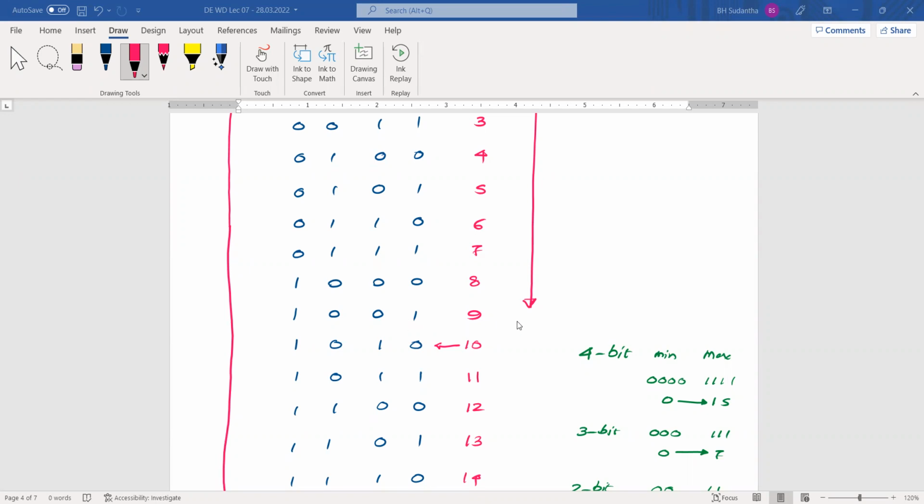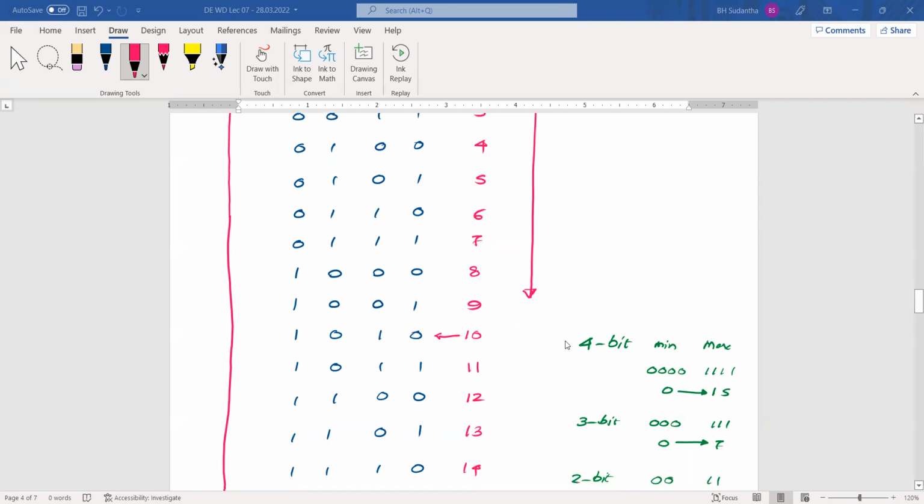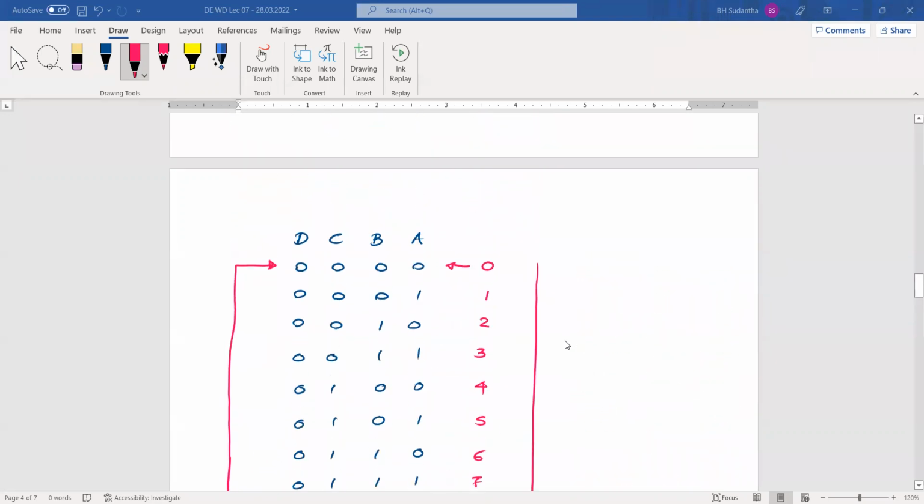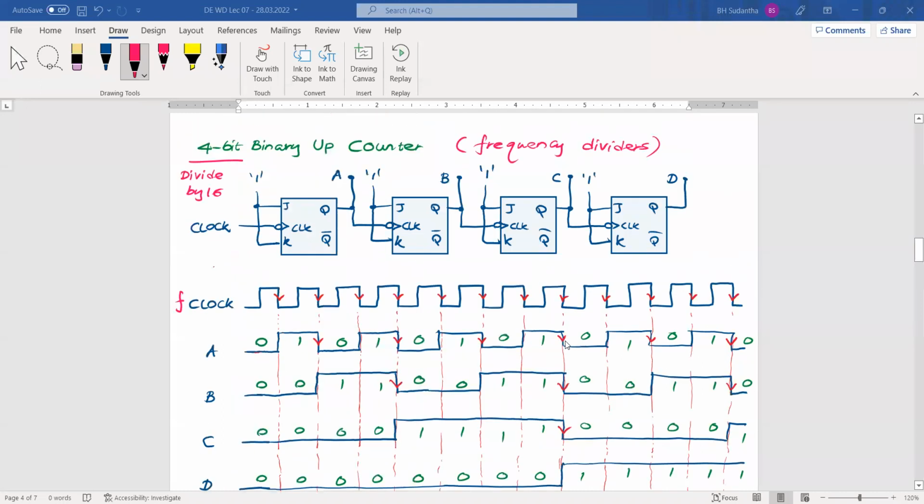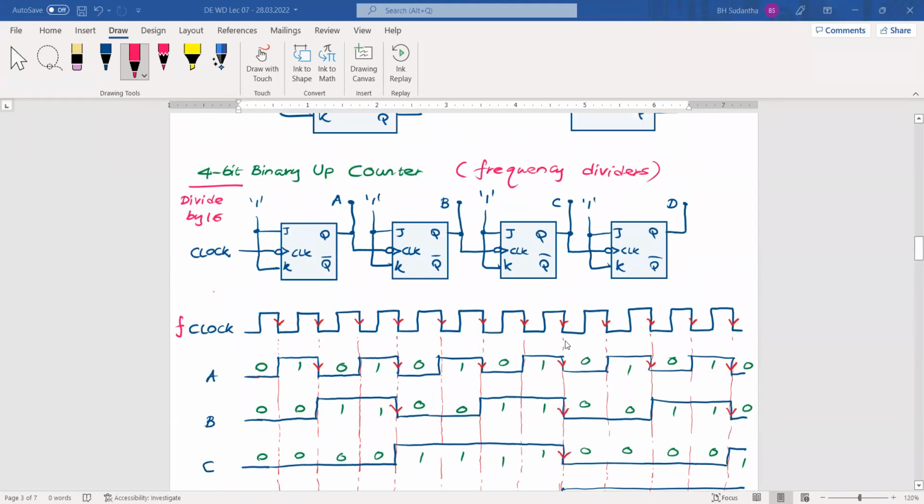If it is a 5-bit counter, then you can say it's a divide by 32 count. This is another name for this one. Equally, you can say it's a 4-bit divide by 16 counter. But here I say the binary counter is important. Then another one is here. This is up count. If it is an up counter, definitely there should be down counters.